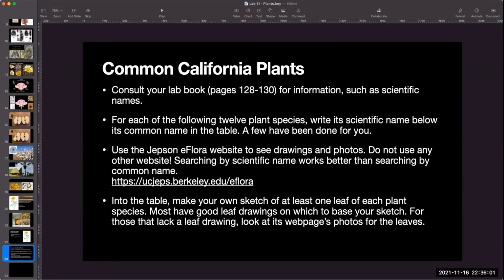You search for the plant one at a time by scientific name. Don't search by common name. They don't have all the common names in the website because this is a scientific research website, and not all scientists use common names. We use scientific names, really. And also there are multiple common names for every single thing alive, and so they would have to determine which common name to put in the database because they refuse to put a bunch. So most of the things in their database have no common name in them. So you really need to use the scientific name.